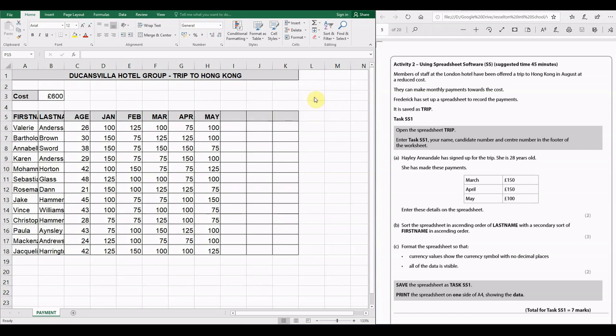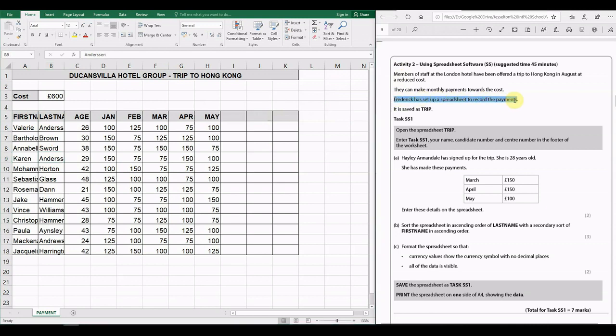Okay, so now you've got the files downloaded. What we're going to do is have a look at the spreadsheets section of this exam paper. Okay, so let's have a look. When you open up the file, this is what you're going to see. Obviously, there are some formatting issues, some sizes, but we're going to look at that later. So we first go to our questions here.